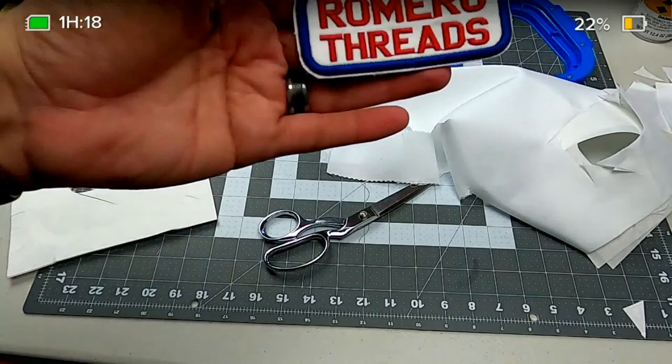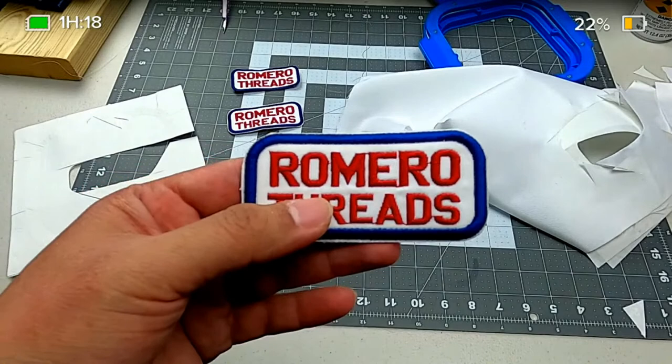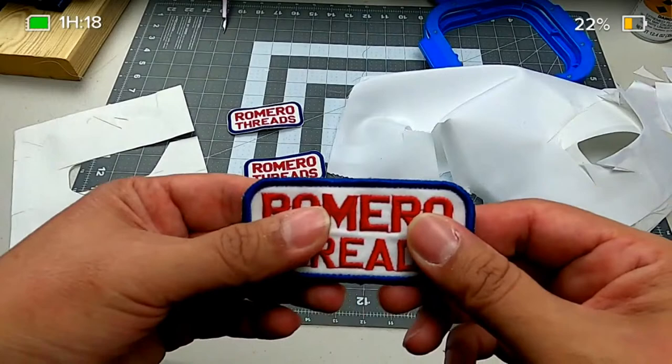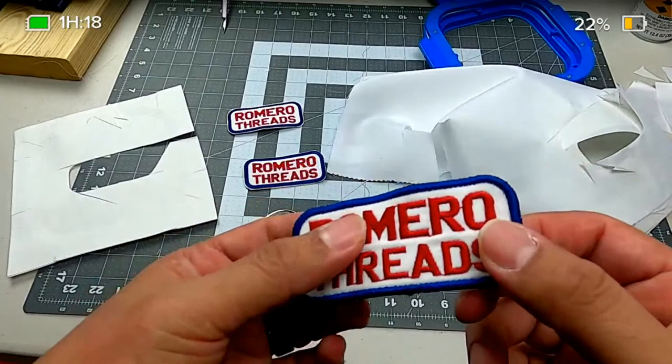So this was using method number one, the traditional way. I use this probably 90% of the time, because you could just let the machine run by itself and then cut it at the very end. We don't have to stop and do anything. As you can see, it looks pretty cool. It's pretty clean. Method number two was using our water soluble, and as you can see, there's zero material or fabric on the outside. I like this one too.